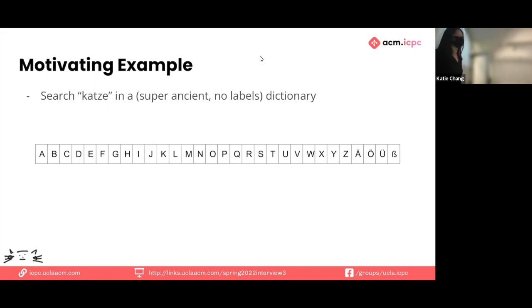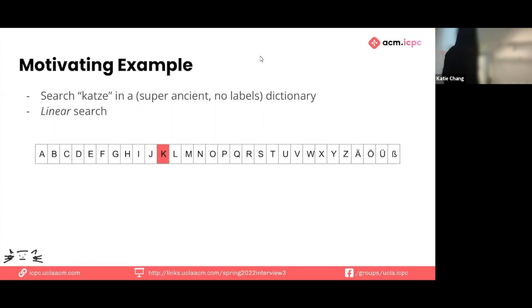So what you can do is open the first page, and then you keep flipping. We're going to see A first, and then we're going to keep flipping until we see B, and then flip, flip, flip, all the way until we see K.